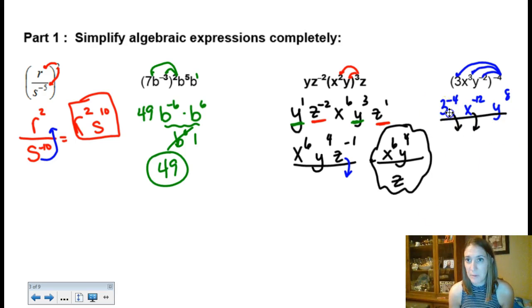And then the other thing we might want to think about is 3 to the 4th power could be simplified if we wanted it to be simplified. So y to the 8th is up in the numerator still. 3 to the 4th is an 81 if you found that on your chart or on your calculator. And then now it's x to the positive 12th because we moved it.